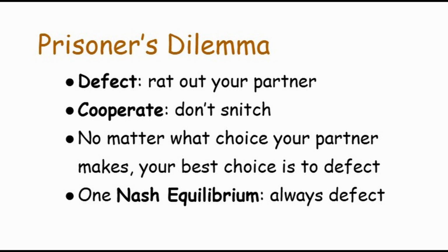And if you watched the previous video on Populist Conservatism number 8, then the prisoner's dilemma is just a 2-player version of the tragedy of the commons. In both cases, there's a single Nash equilibrium of always defect. And this is very common in groups. Everybody, I'm sure, has been in either a work-related group or a school-related group where some people are free riders and don't work very hard and everybody else gets frustrated by it. So it's in the nature of groups that the group does better if everyone works hard, but it's in the incentive of each individual to coast or slack or shirk on the efforts of everyone else.